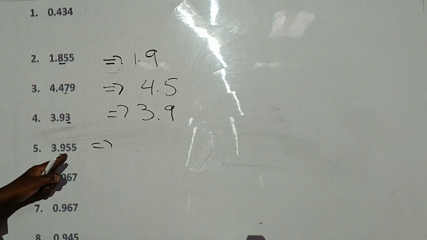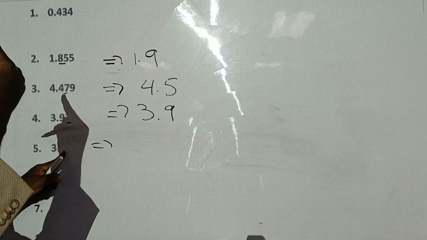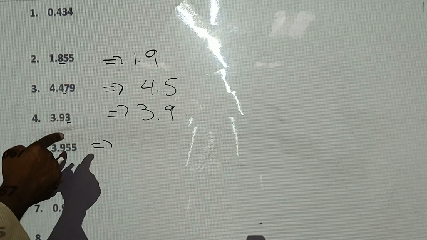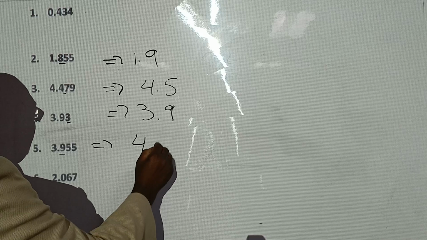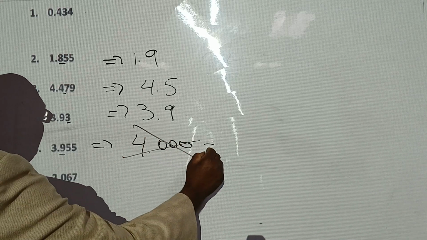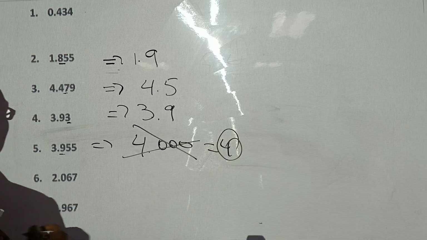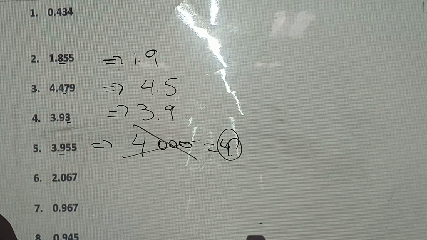Yes. So since I have a 9, when I bring this up, it becomes a 10. But I cannot write the 10, I'll write the 0. The 1 is going to go on the top. So you make this a 4. Do not write 4.00. Do not write like that. You're going to write 4. You don't write a trailing 0. Mr. Z, you did it. Yes, I did. That one was for the sake of comparison.